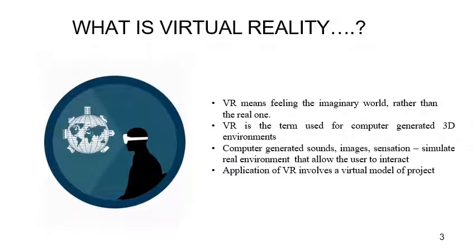So, what is virtual reality? Virtual reality is actually the feeling of an imaginary world rather than a real one, which means here a user interactive computer generated experience is taking place. VR uses a computer generated 3D simulated environment. Also with this, either sounds, images or sensations will be generated, and it can simulate the real environment which the user can interact with. The application of VR in the construction industry is actually a virtual model of the project rather than a real one.